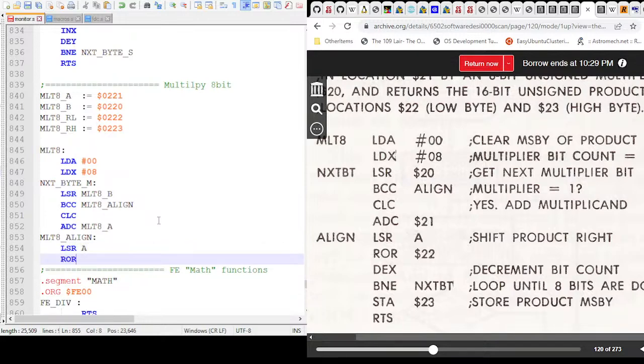Now this is the famous ORO, rotate right, which is broken on pre-76, 77 chips, so do not use it on pre-77 chips.